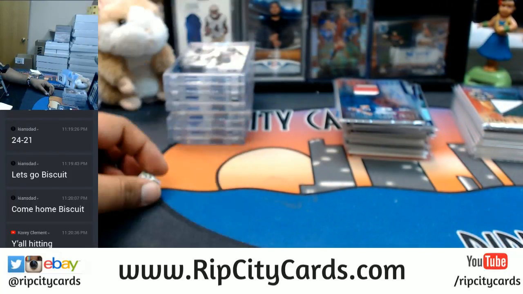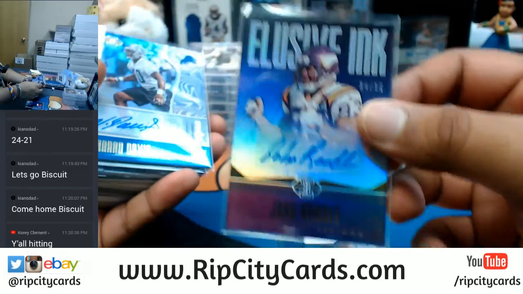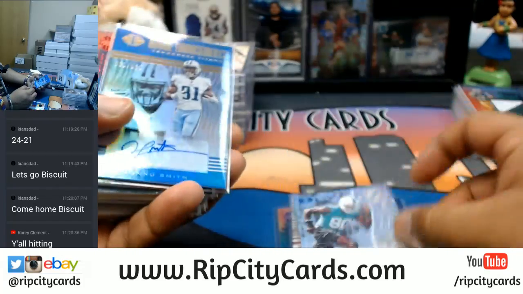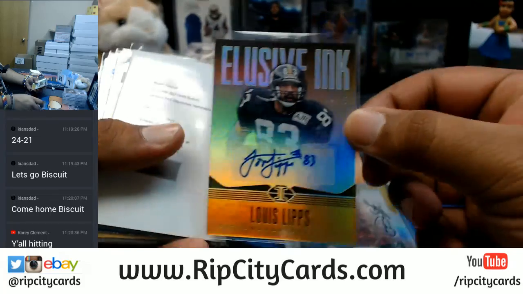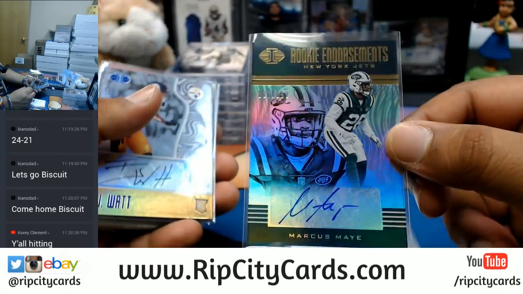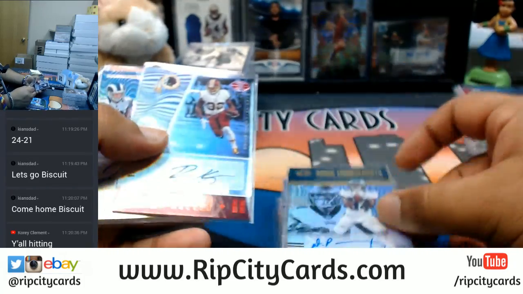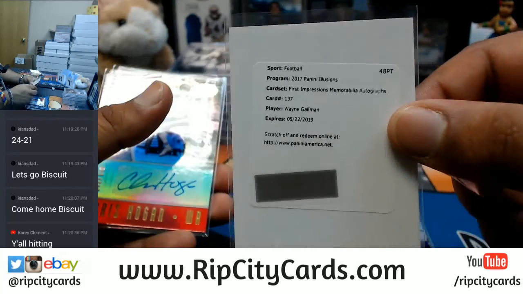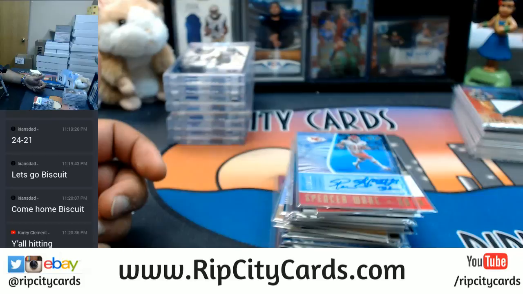Let's recap this break here. So our autos are a Webb RPA for the Giants, Randall Vikings, Davis Lions, Donald Rams, Conner Steelers, Harris Dolphins, Smith Titans, Kaiser Browns, May Jets, Stewart Jets, Lip Steelers, Davis Titans, May Jets, Watt Steelers, Watson Texans, Gibson Eagles, Pumphrey Eagles, Kelly Redskins, dual auto for Cooper Kupp and Josh Reynolds of the Rams, Beathard Niners, a Gallman Redemption for the Giants, Hogan Patriots, and Ware Chiefs. And that, my friends, was 2017 Illusions Football 8-box inner case break number 10 eBay style.